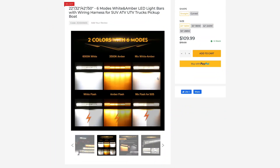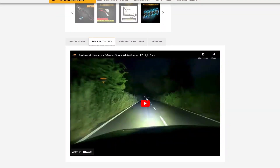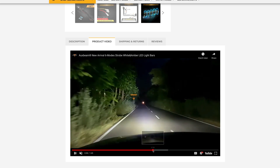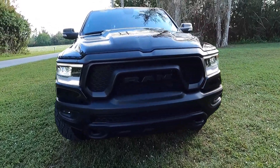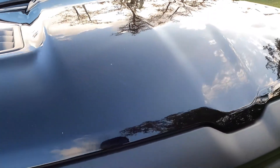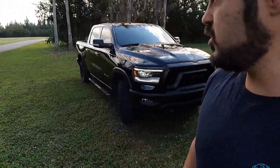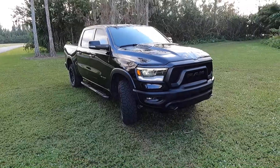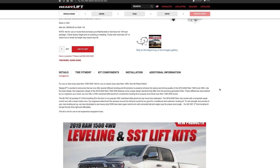More mods are coming — some lights for the front. A company wanted to send me some stuff to test out, so I ordered a 22-inch light bar that I think is going to go right under the RAM logo. There's a lot of space in there. I'll need to pop the hood and remove the grille and the front fascia to place it in there. I don't know exactly how I'm going to mount it yet, but that's a later problem.